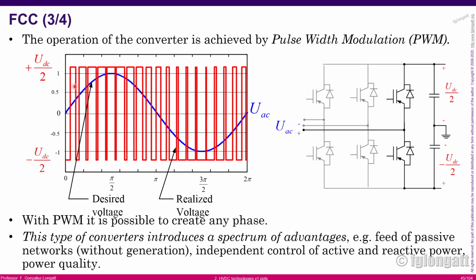There are very good books about PWM. Ned Mohan has a couple of very good books about power electronics. In one of them, you can find the full explanation. At this moment, I will not go there and talk more about PWM. What I need you to understand is that this characteristic of PWM allows you to do almost everything that a power system engineer wants, okay?